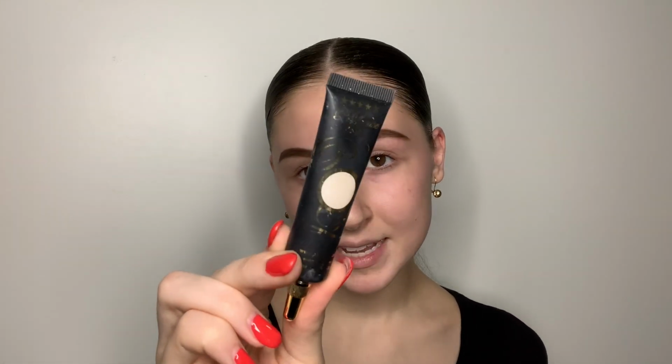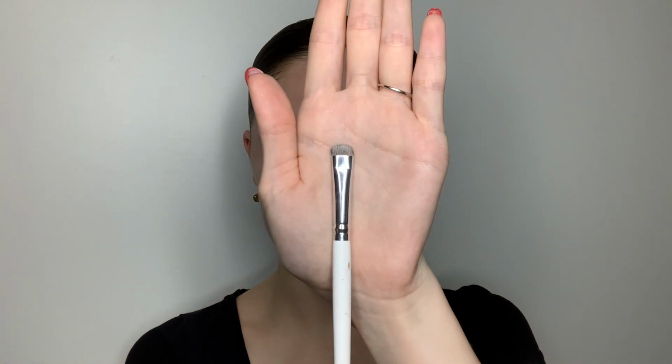Now that my eyebrows are filled in, I want to clean up and correct them by carving them out. To do that, I'm going to go in with the P.Louise base in the shade Rumour 0. This is basically pure white, so when I put it on, it's going to be very bright, and I'm going to blend it out to also use it as my eyeshadow base. I'm going to be using an e.l.f. smudge brush. It looks like this, a very short, stiff brush, but this is going to help keep control of the product while I'm carving out the brows.